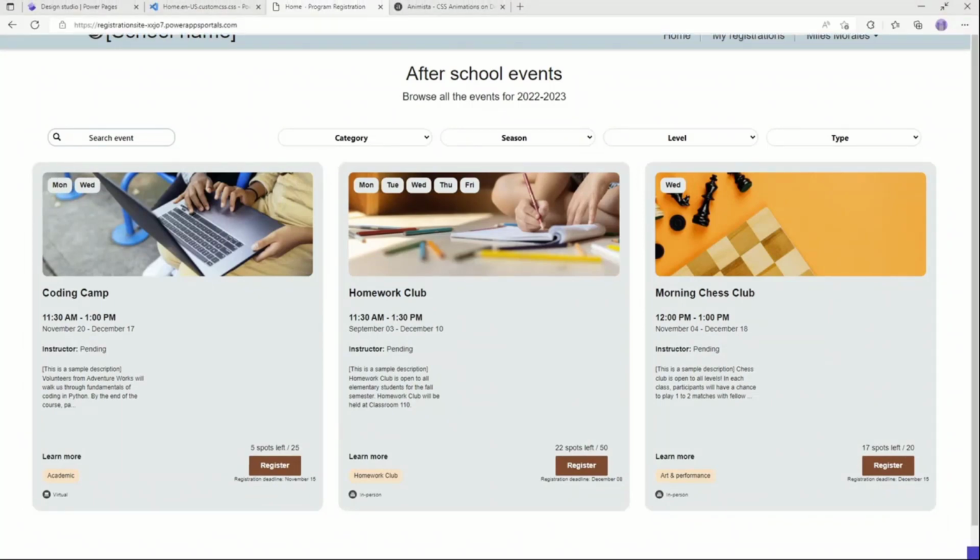Power Pages allows the whole family, right, the makers, the pro devs, and the IT professionals to work together to build rich data-connected websites that connect to your Dataverse in a secure way. I look forward to show more stuff later, but I look even more forward to see what cool stuff you're going to be able to put together.